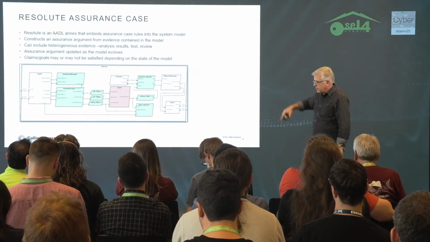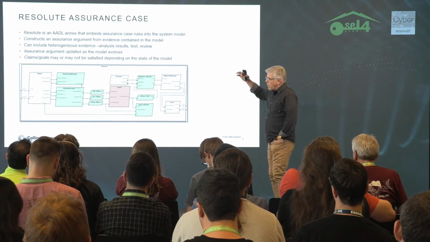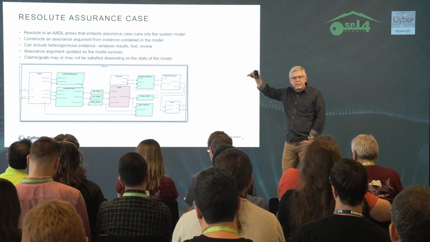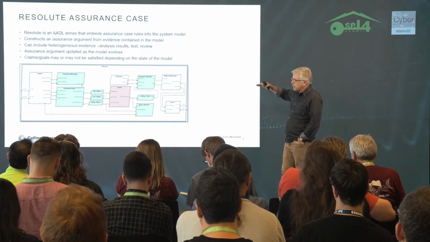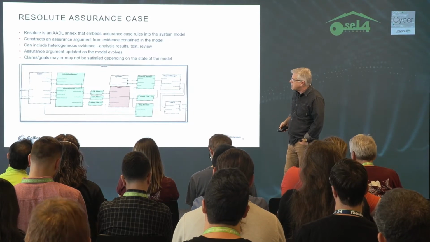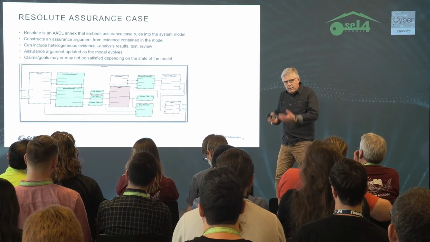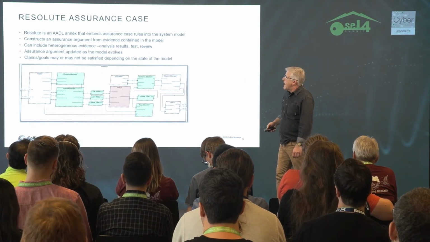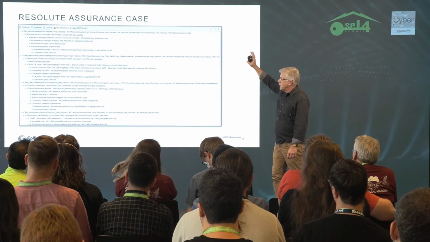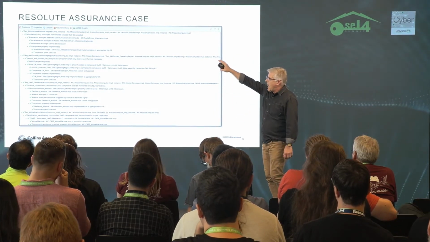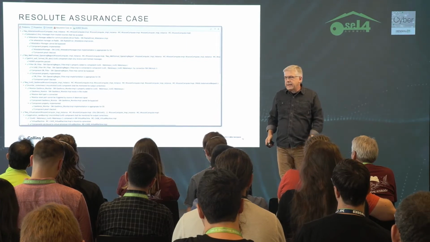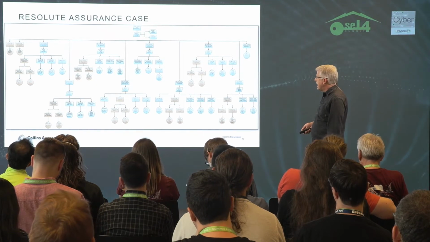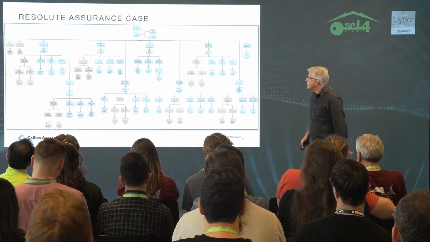All right, so RESOLUTE is the assurance case tool. Really what we're doing is putting a bunch of annotations into the AADL model that describe goals, strategies, evidence, assumptions, things like that you would find in an assurance argument. And that's happening automatically, guided by the user as you make these transformations. And then when you execute RESOLUTE, it gives you this big tree structure saying how the claims and subclaims are linked and how they're satisfied or not. And it could also be displayed in a traditional tree-like structure for navigation.